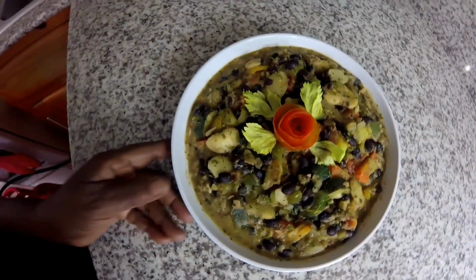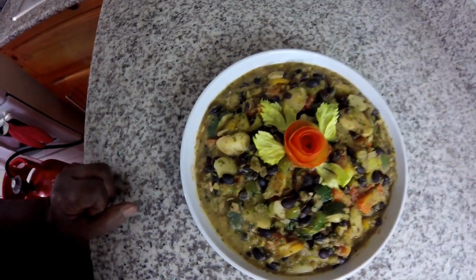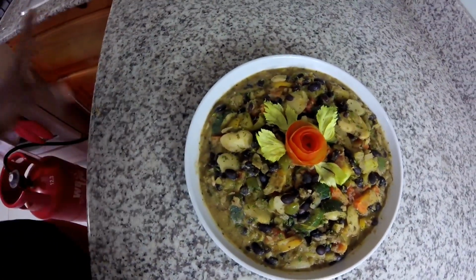So guys, here's the finishing dish of our stew bean with a twist, cooked down in coconut milk.